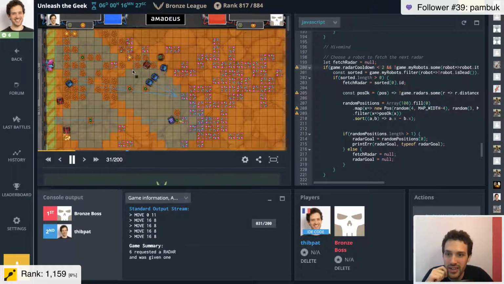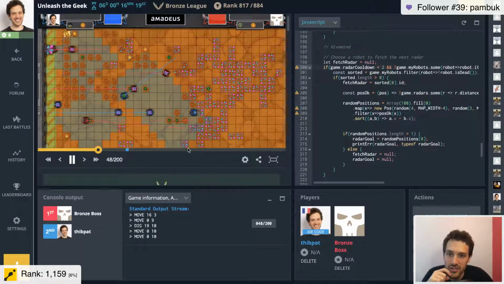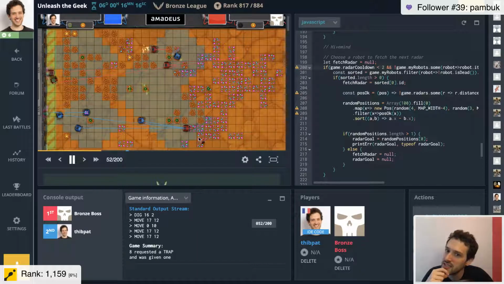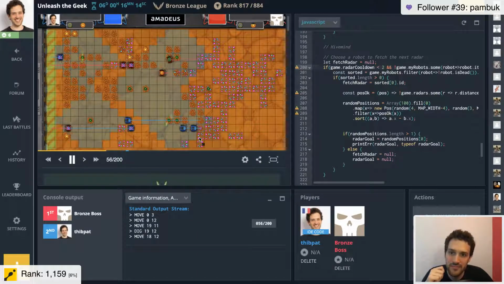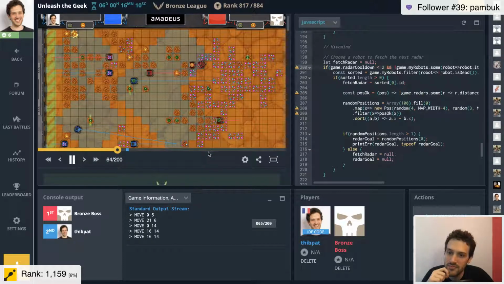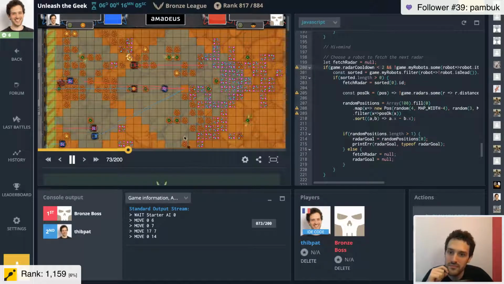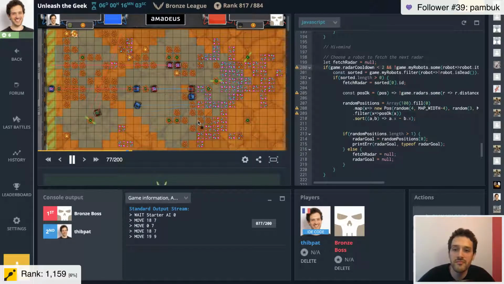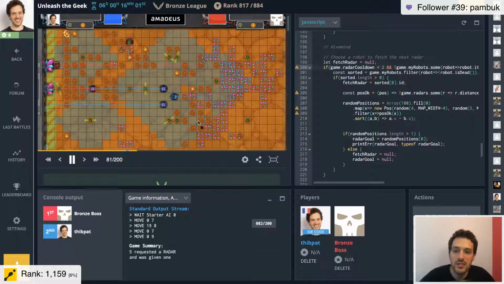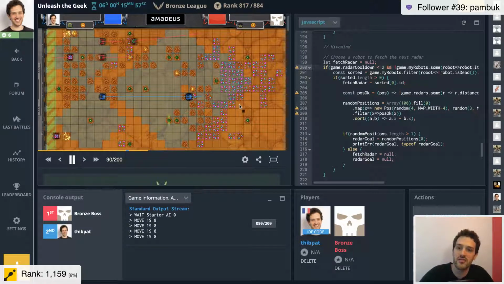What? Why are my robots stopped? Because of the ore. I don't see enough ore. Okay. Yeah. So yeah, I don't think this is the best solution that we can do.